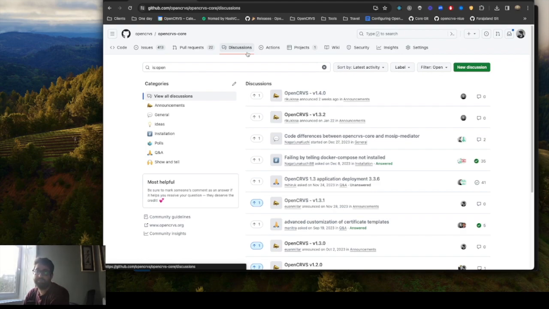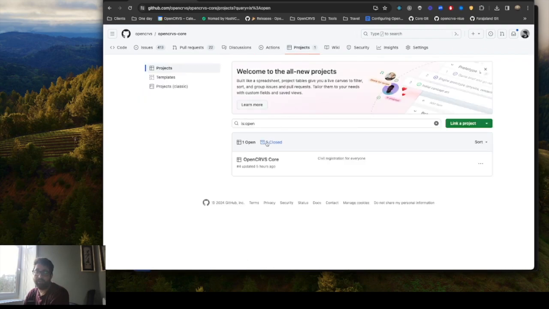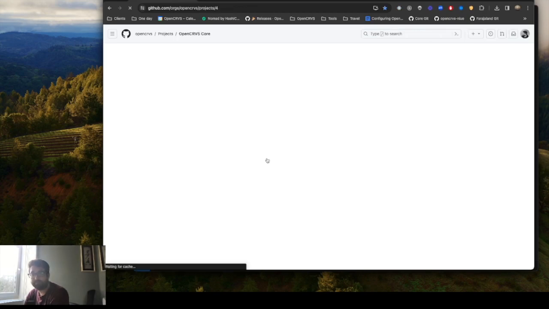Now, once you've submitted an issue or asked a question, or if you just want to know what's the progress of the general OpenCRVS project, then take a look at the Projects tab in GitHub and open the OpenCRVS core project.